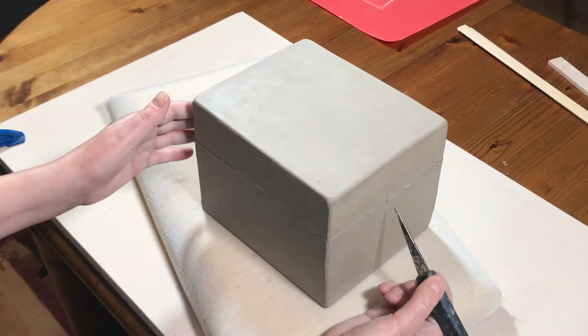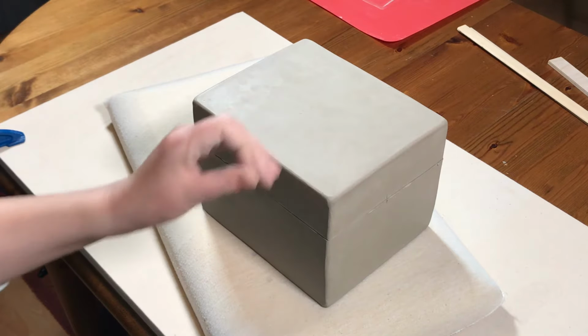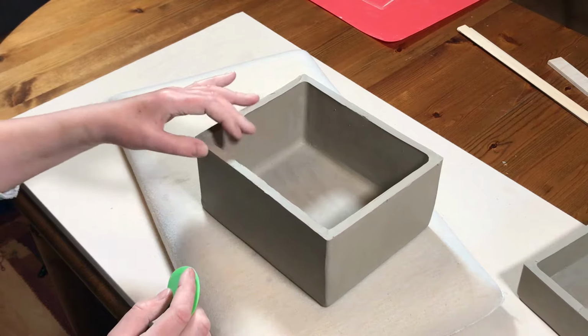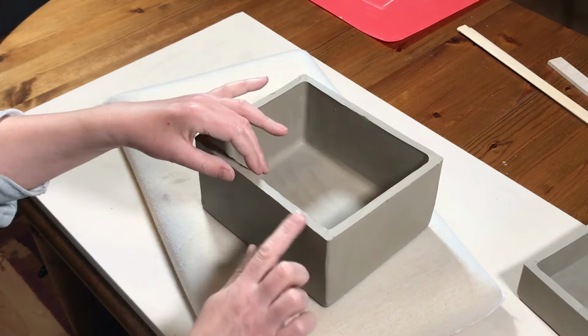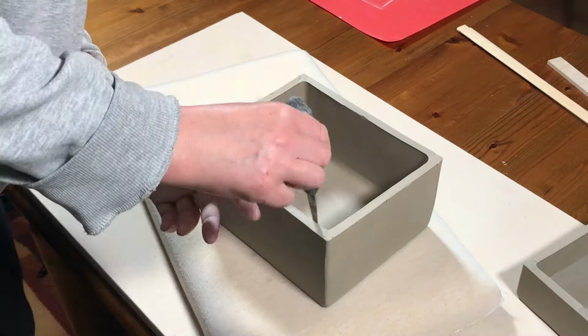Now what I'm doing there is I'm just making a little mark so that I know which side lines up with which. Because although it looks quite square, if I was to lift that lid and then turn it around and place it on the other way, it wouldn't fit very well. So I'm just making those marks so I know which way to orientate the lid when I put it back on again.